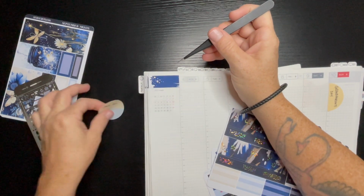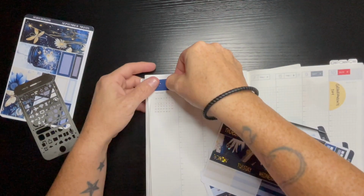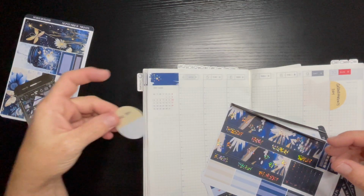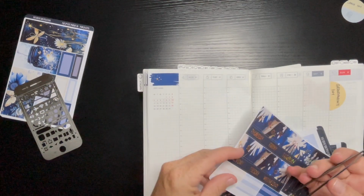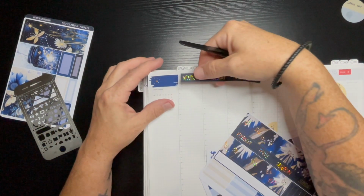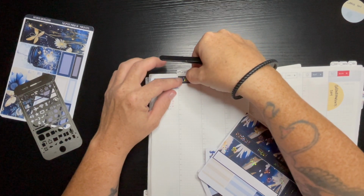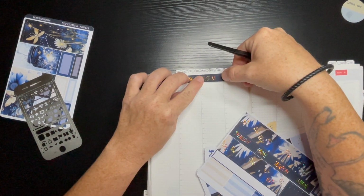These tabs are also from DEK Designs. If they still have them, they're on their awesome sale. I have like three or four packages of just these sticky notes. So this is where I put like the weather. This is where I put all the stuff the kids have been active in, like all the family.